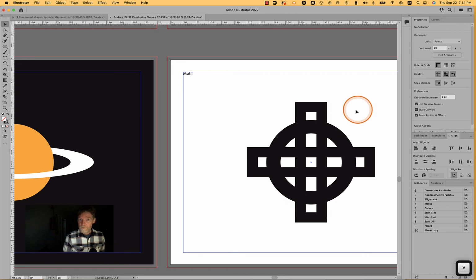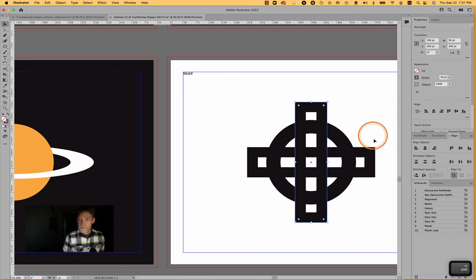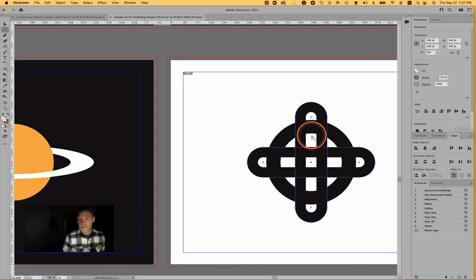Now what I want to do is I'm going to take my selection tool and select these 2 rectangles. Switch to the direct selection tool, grab the corner widgets, and make them rounded corners. I'm going to make sure that this here is 30 pixels, 30 points.